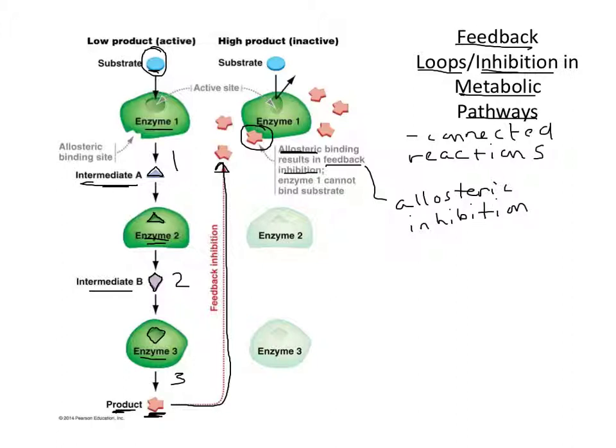We use the term feedback because the regulatory molecule is actually the product from a multi-step biochemical pathway. So this really makes a lot of sense to do things this way, all right? Because it allows the cell to control the level of the final product in the cellular environment. So when there's a lot of this final product, then a lot of it will be available to diffuse over to the allosteric site on enzyme 1 and to bind to it. And when it does that, it shuts down this active site so that the substrate can no longer bind, and then that enzyme is no longer generating intermediate A, so enzyme 2 isn't working. Enzyme 2 is not generating intermediate B, so enzyme 3 can't work, and if enzyme 3 can't work, then you're not continuing to make more of the product.